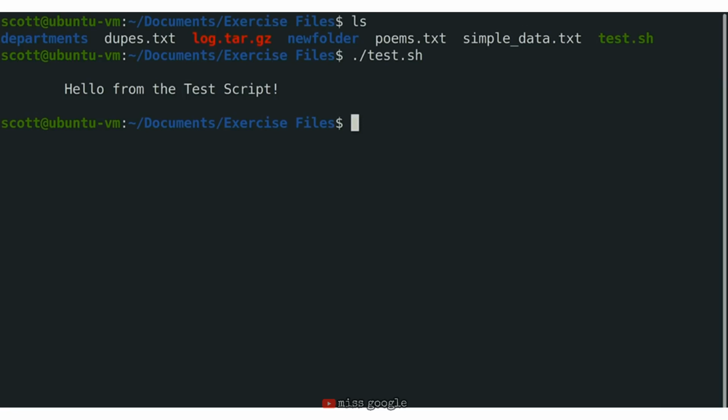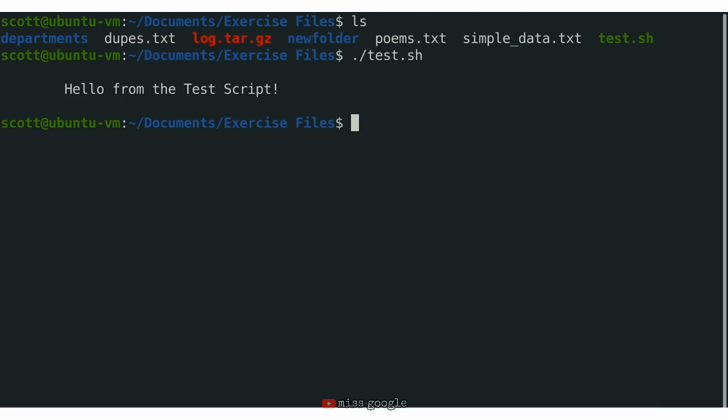An executable file means the file can be run as a program on its own, without having to be loaded into another program first. Again, this file is just an example, and if you're curious to learn more about writing programs with Bash, take a look at Learning Bash Scripting here on LinkedIn Learning.